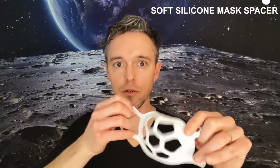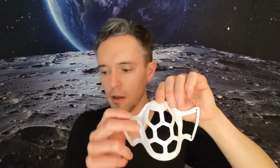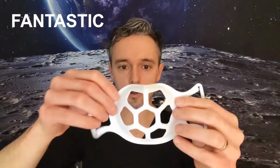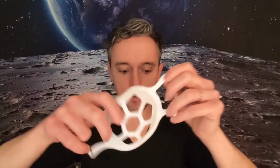So one of our more popular products is this soft silicone spacer, and this has gotten a lot of attention because it's so unique. A lot of the spacers that are on the market, they call them silicone, but they're just sort of a softer plastic. This one's a true silicone spacer. It's fantastic. It works really well. It has wings to keep it in place.